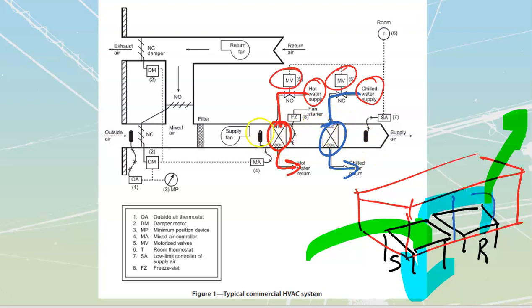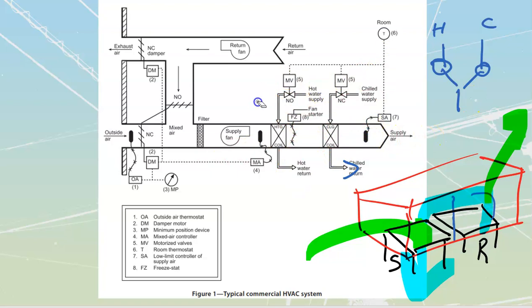These are the two main ways that we provide heat inside of these units, and we will have a set of these inside of every single zone. In some cases, we don't have alternate ones. We don't have a heating coil and a cooling coil. In some cases, we're only going to have one single coil, but we are going to select with a three-way mixing valve, so that we can select whether we are going to be diverting in hot or diverting in cold. So it's similar to how you set temperature when you have a shower or something like that. We can then just adjust the temperature of the water that's going to be coming through that single coil, and then adjust the air temperature as a result.